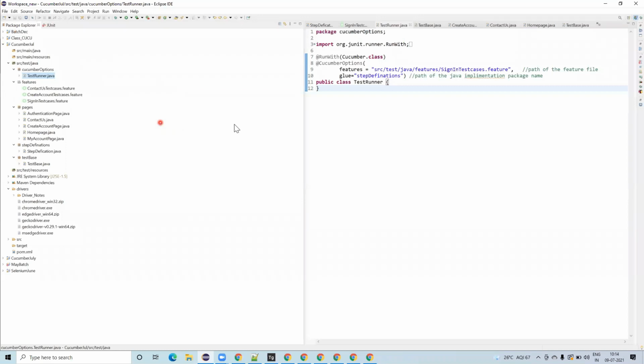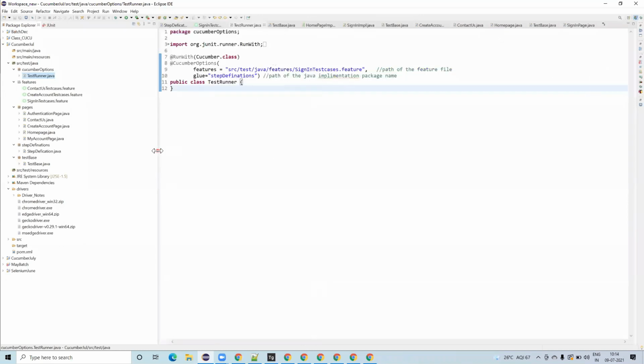Okay, so till here you practice. I know today there were lots of gaps. I will cover the same thing tomorrow also, at a high level, and after that we have a few more annotations. Actually, we haven't started learning the proper annotations. We learned only RunWith Cucumber and Cucumber options. Tomorrow we will learn two annotations, which are Before and also After. Only annotation of Before, annotation of After. We have those two annotations.